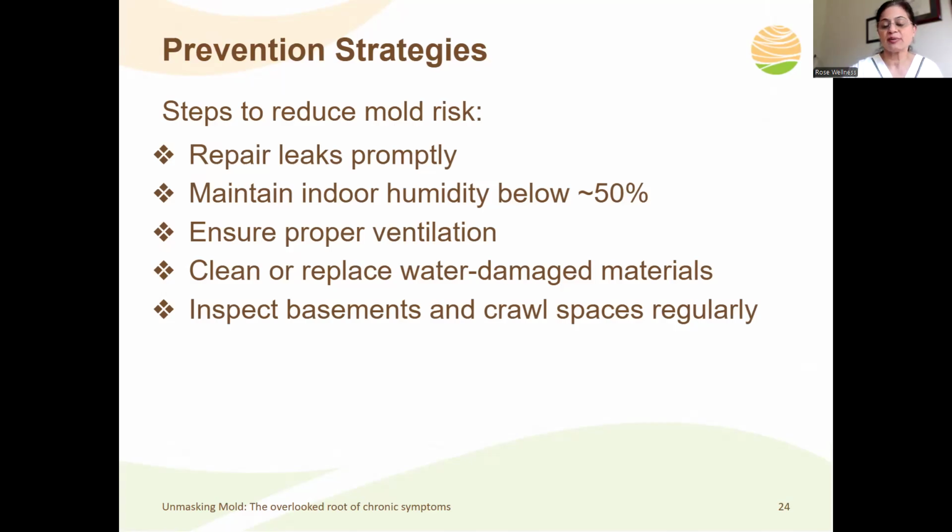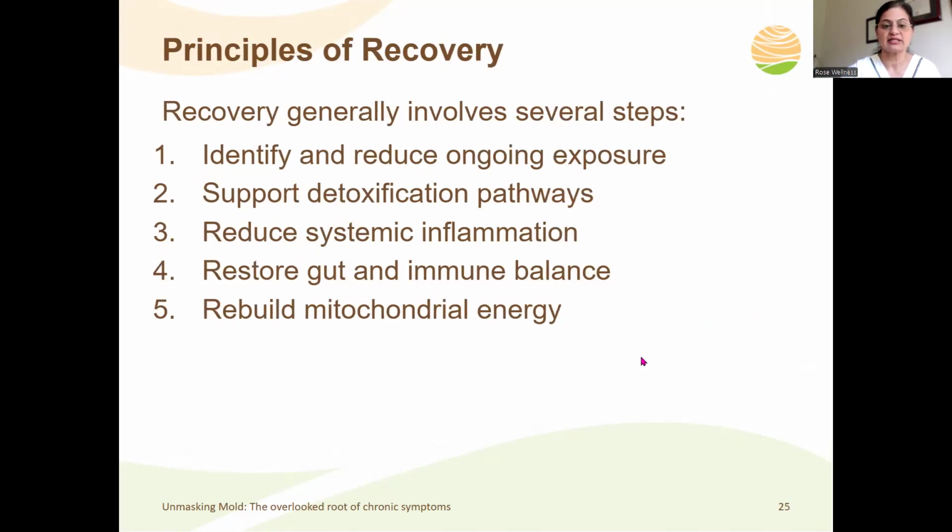And in fact, if someone was using, for example, bleach or something to get rid of mold, mold recognizes that as a threat, and then it produces even more toxins to protect itself, and that can be really harmful for us. So really making sure that we are using professionals who are trained in inspecting the basements, and looking at crawl spaces and are able to do a comprehensive assessment.